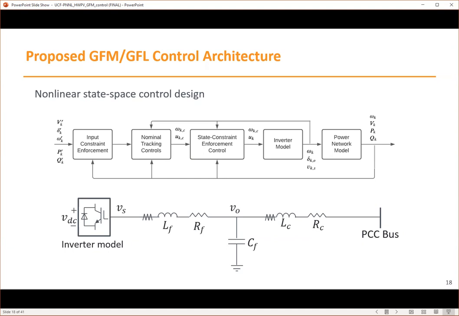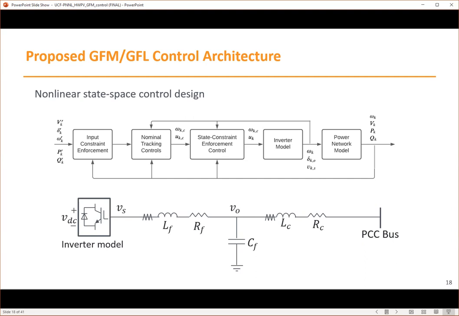In other words, it's a model-based analytical design that utilizes the dynamic equations of both the inverter as well as the circuit components within. And the control framework has several parts to it. The goal here is to control the whole vector of voltage, current, active and reactive power, frequency, angle, and current.